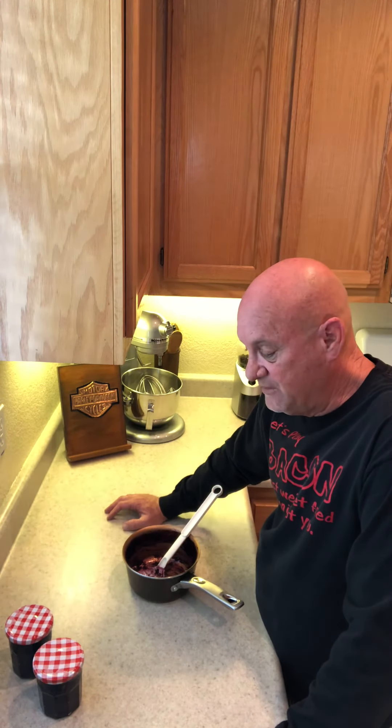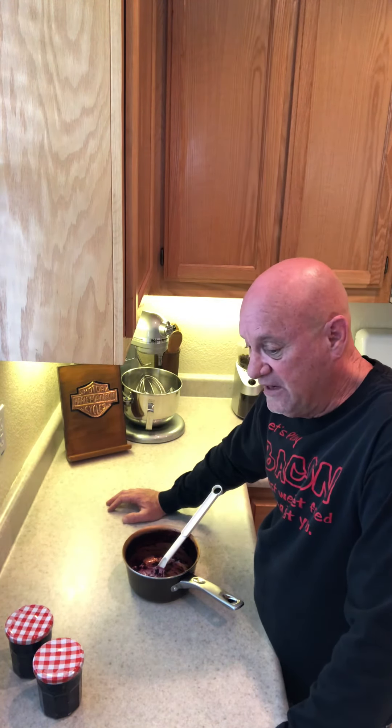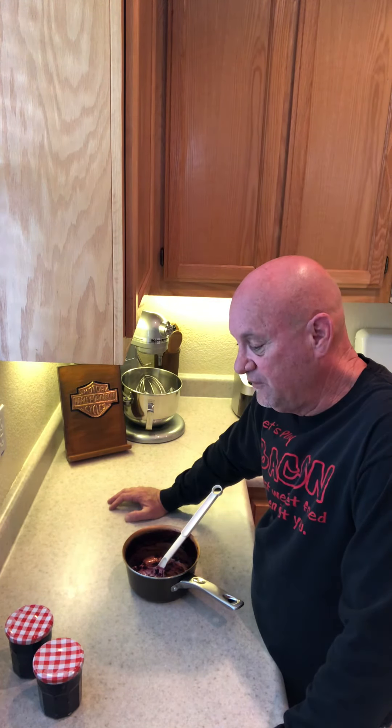It's delicious. You can put it on pancakes, on blueberry cream cheese french toast, spread it on toast. I've talked to people I gave it to who said they put it on ice cream — and yeah, that probably would taste pretty good. You can put it on anything you'd put regular jam, jelly, or syrup on.